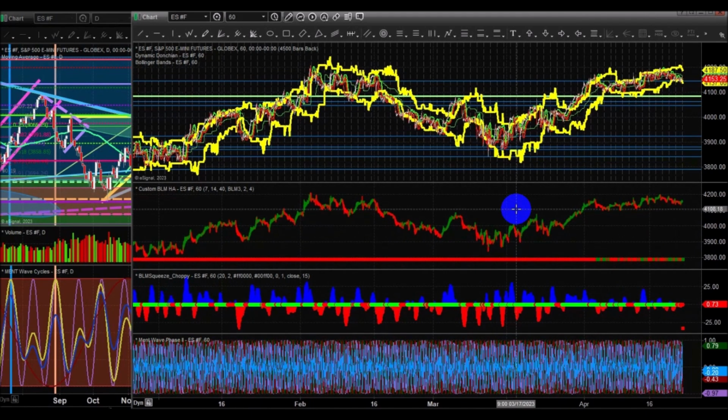But now, can you see these little arcs? So let me try to draw on this, and I'll try to explain it to you. So right here, we get a bit of an arc across the red, and then we get another arc across the red here, and then an arc over here, and an arc over here. And then we get a little arc down here, and another little arc down here, and another little arc down here. So I'm looking for these things because I want to see how price cycles, okay?